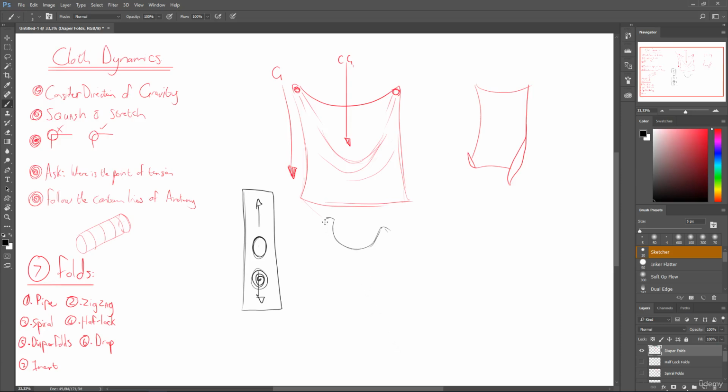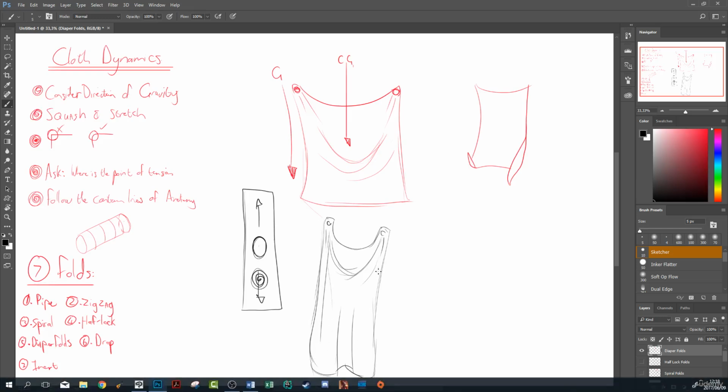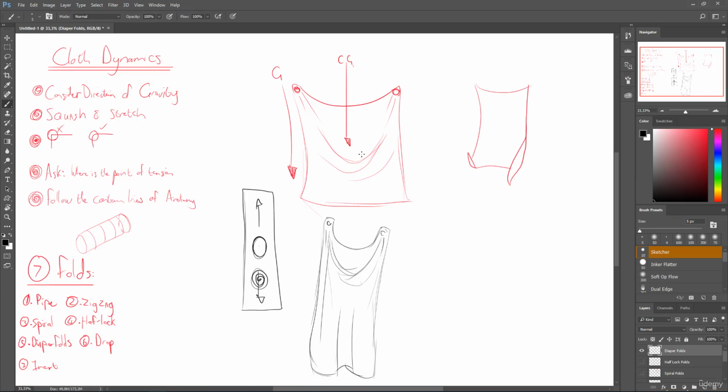All right. So if we're doing a tabard, because we've got the 2 points of tension on our knight's shoulders, we would have the fabric hanging down something like that. Actually, it depends how long this is, but we could have some pipe folds at the bottom, but over here at the top, we'd have some so-called diaper folds occurring, as the tabard hangs over the knight. Otherwise, the cloth is really characterized by this C shape. So there we have our diaper folds.